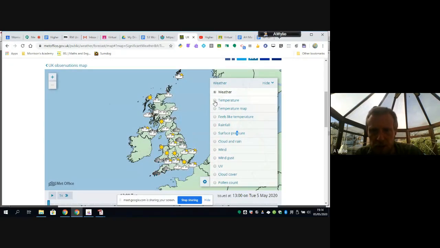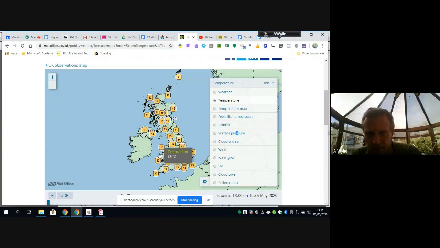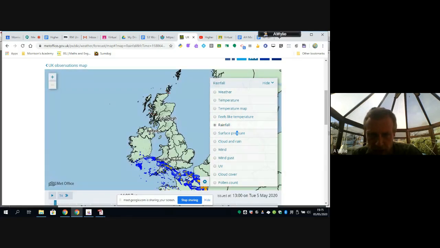If we have a look at the temperatures, we can see that it's reasonably warm for this time of year. And you can see that it's quite warm in this area down here where it's raining, and that's because we've got clouds. Remember what I said about clouds? Wherever you've got clouds, it's going to be slightly warmer because the air gets trapped. If we have a little look at rainfall, we can see the radar picture picking up rain in the southwest of the United Kingdom. But the one I want to show you is this.